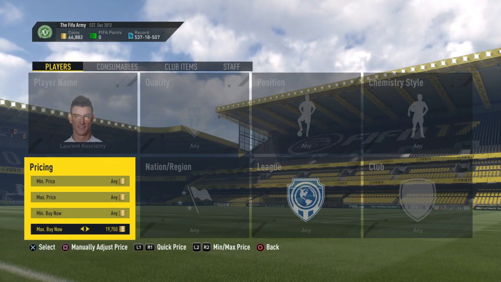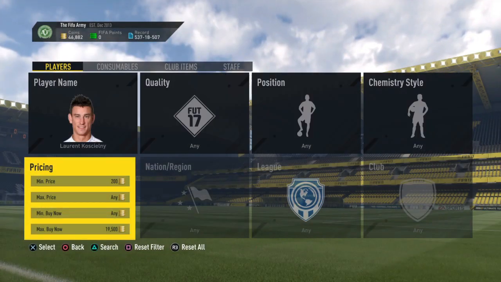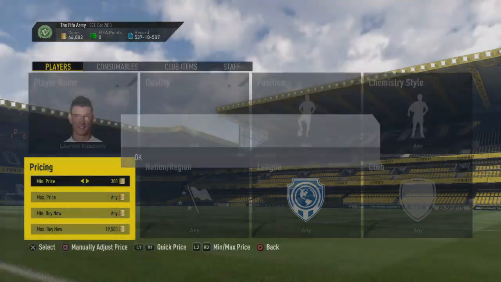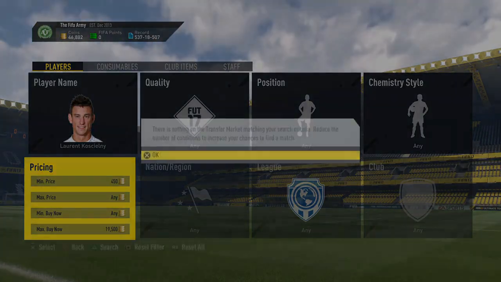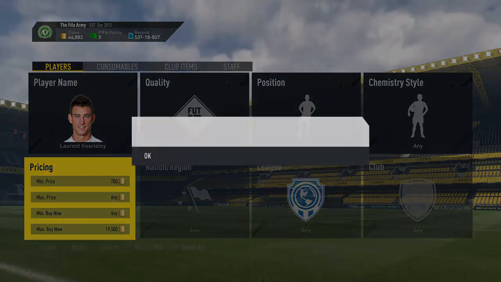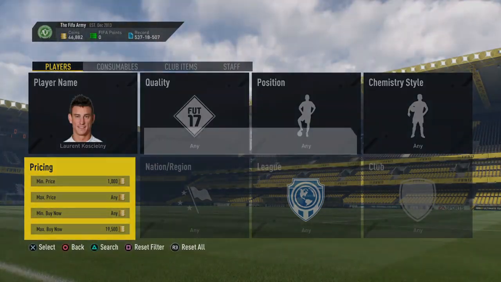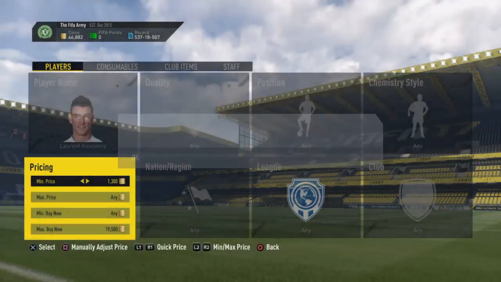if you just go for the really cheap ones, you're making no coins, whereas if you do get a snipe, I don't spend too long on trying to snipe these players, but if you do, then you can make a lot of coins profit overall. So I don't actually get Koscielny, so you are going to move on, but that is quite a good profit overall if you do get Koscielny, and you can get them again and again, and over the course of a day, you can make a lot of coins, of course.